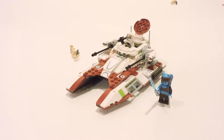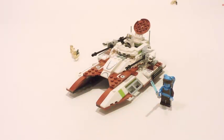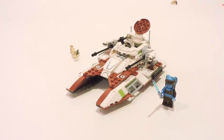And so, overall, in my opinion, for the play features and the build for this vehicle, great. This is a great variety of play features in the set, and I think your kid or your collector is going to be very interested in this set. The play features are great, so you'll have a lot of fun with this set. And the fact that you get a Jedi in here as well is a great thing too, because if you miss your aim and the stud from the cannon misses one of the droids, you can pretend Ayla comes in and cuts down the droids that are remaining. So yeah, that's a great thing too.